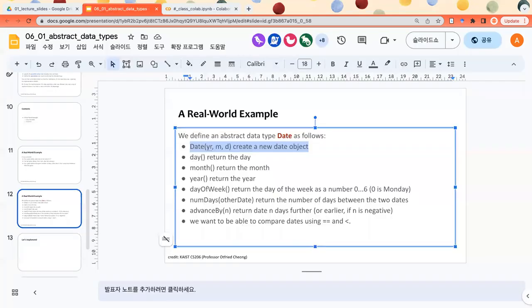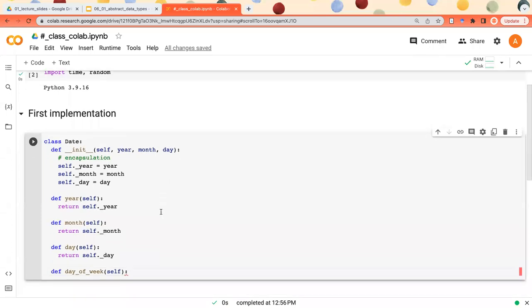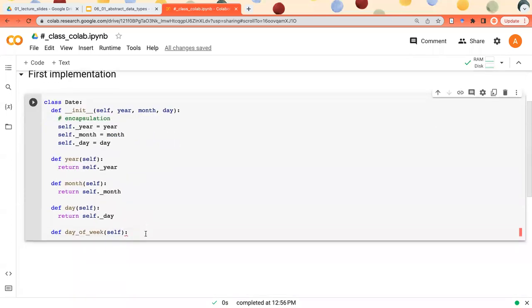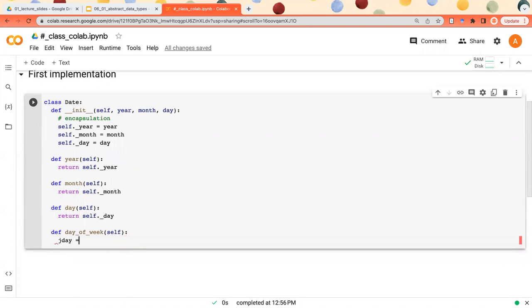The next thing we want to implement is the day of week method. And this one returns the day of the week as a number from 0 to 6. However, implementing this method is somewhat tricky. So what we are going to use is Julian day.